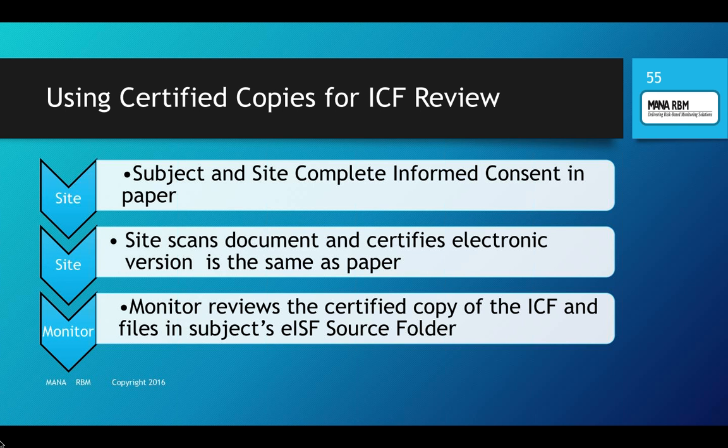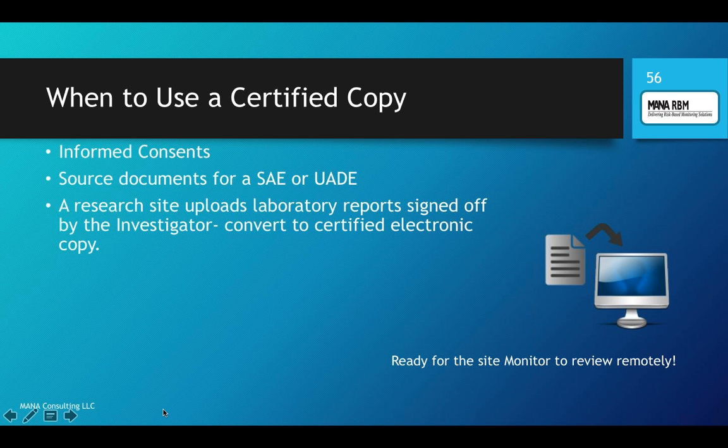And we did a large study, and it allowed us to do all of the informed consent review with a median of 5 days, and it allowed us to do an audit within 2 days of 10% of all of the informed consents across all of the sites, because we could do it all remotely. So it was a really, really good tool for us. So when do you use it? Informed consents, source documents from an SAE, or if you're in the device area, UADE, which is an unanticipated adverse device event.